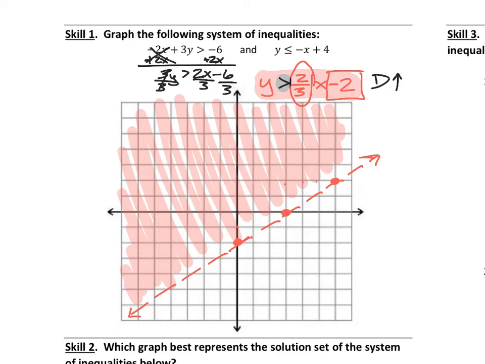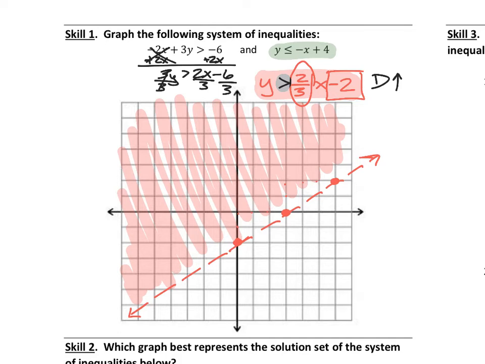Now, I just graphed one inequality, but today we're graphing systems of inequalities. So I'm not just done right now. What else do I have to go in here and graph on the same place? The second inequality. Oh yeah, the second inequality. It's already done. Very good. Kayla just said this is already done. This is already in the format where we can graph.